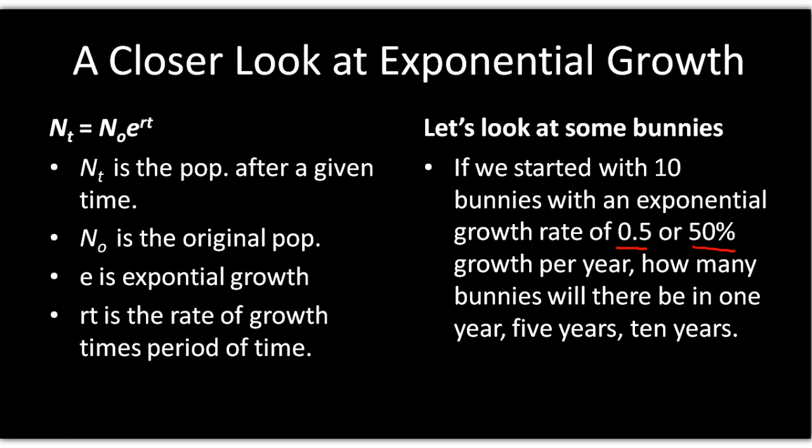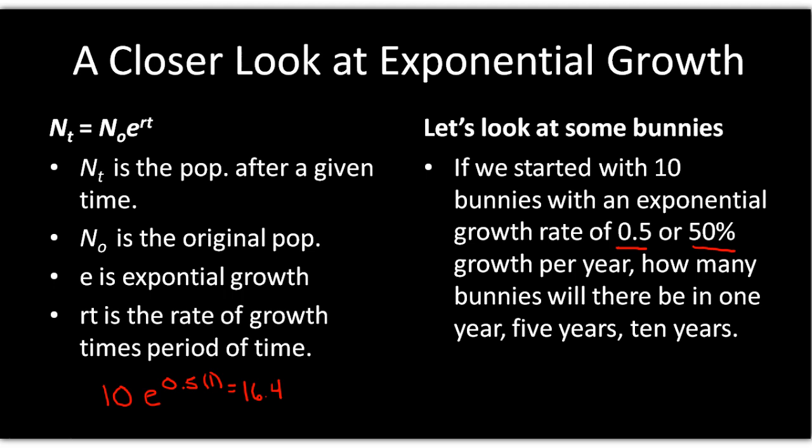We want to know, and this is the growth rate per year, how many bunnies will there be in 5 years, or 1 year, or 10 years? So we have to put all these little variables into an equation. The number of bunnies we originally have is 10. And we're talking about e. If we look at our calculator, it's probably the second function for natural log. So we'll put the e function in. And our growth rate is going to be 0.5, and that's an exponent. And for 1 year, fine, we'll just put that in there. And our answer will be somewhere about 16.4, something like that.